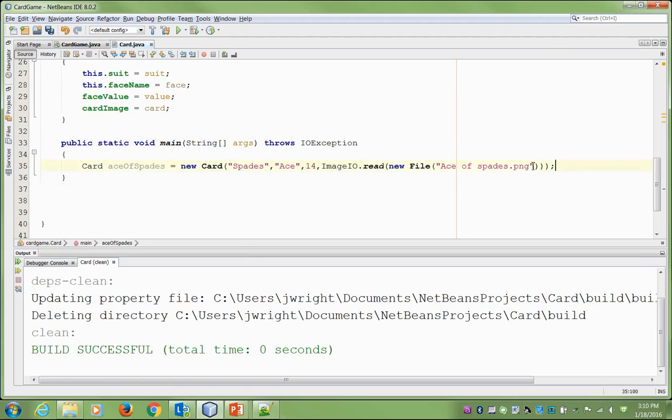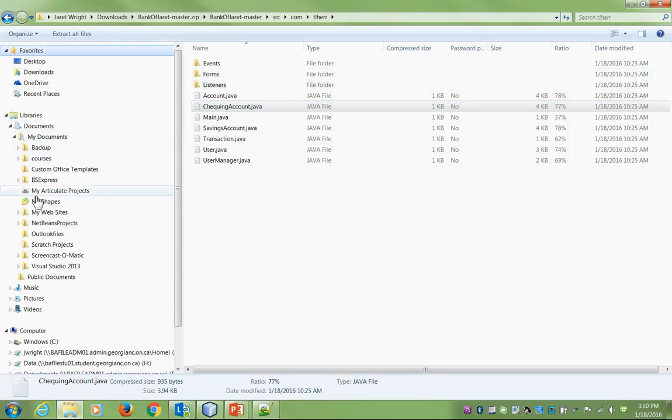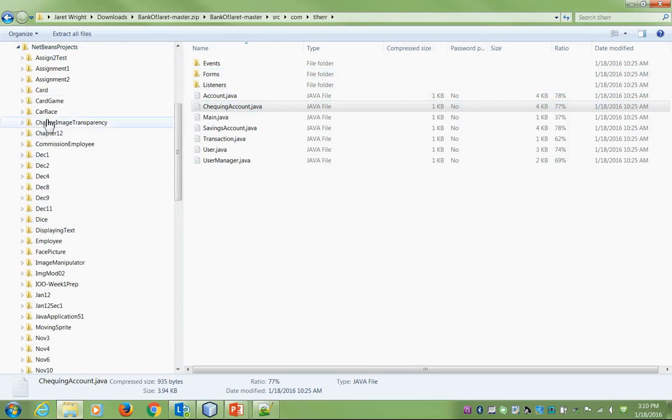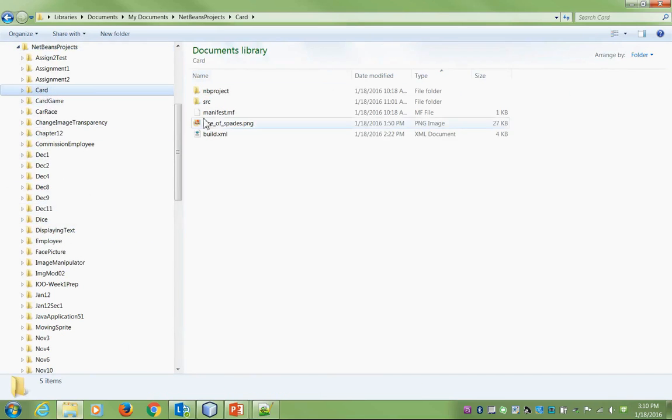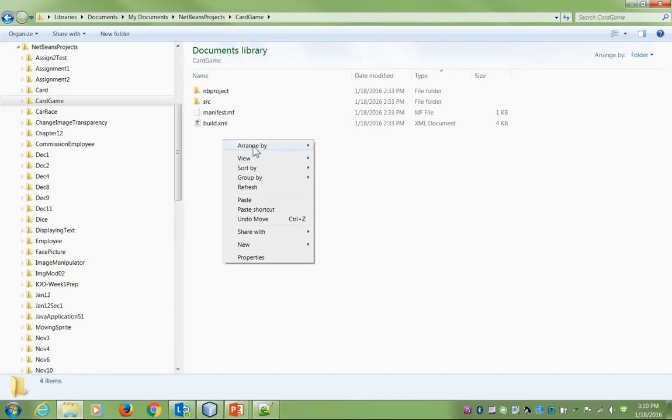Now the other thing I've got to do is put that file in the right spot. So let's go here to my NetBeans projects. I had a similar project, so I'm just going to copy it and put it right in here.